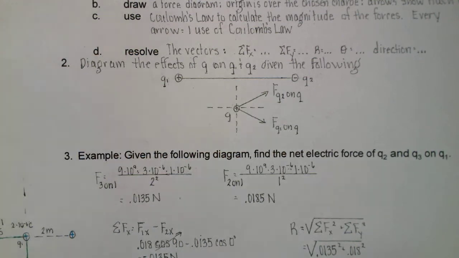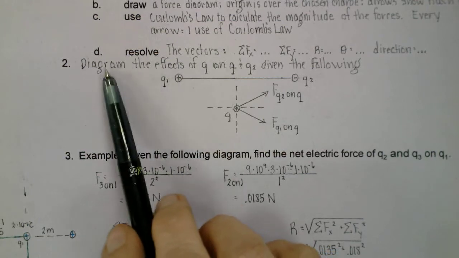So these are a little bit complicated. They take some more work, they take longer because it's really two separate problems in one. They're Coulomb's law problems, and then they're also adding vector problems. But that's kind of the point of learning how to add vectors, is to put them into a real life situation, which is what you're doing here.